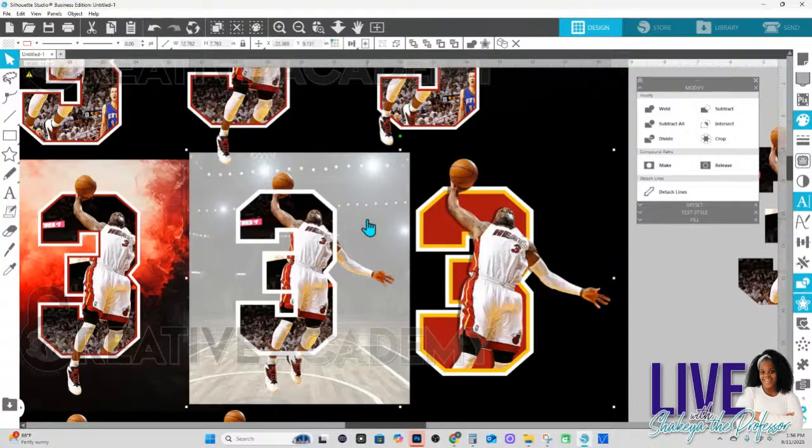So maybe you're going to add words, and this all depends on what you're going to do with the final design. Is it going on a shirt? Is it going on a tumbler? Is it for an invitation? Is it for something digital? Is it for a fan? This is just one component. You have to create this, and then you have to add all the other things to it as well.